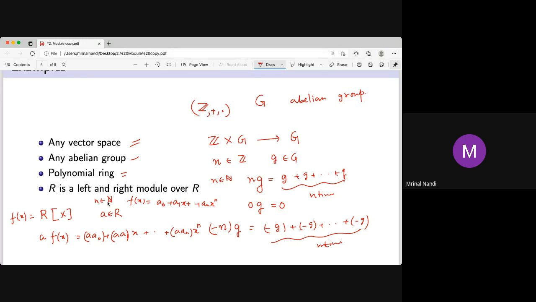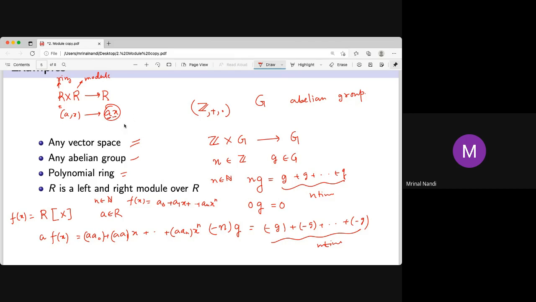Similarly, if R is a ring, then R is a module over that ring, and the definition is clear. The scalar multiplication is clear. Just take R to R. This R has the ring structure, and this is a module. Same ring, same set. So now this R cross R is defined easily. It's just ax, where a is in the ring and x is from the module. So ax is just a scalar multiplication. That's a ring multiplication. So this scalar multiplication is just a ring multiplication.